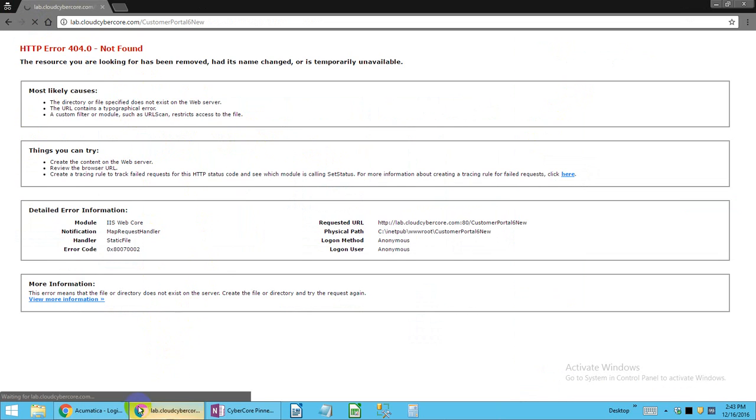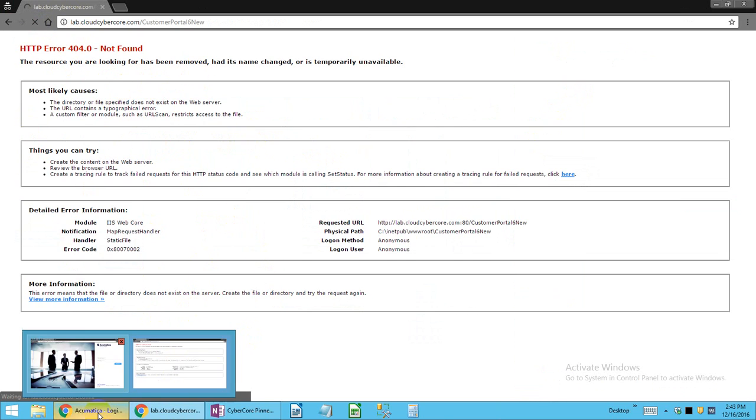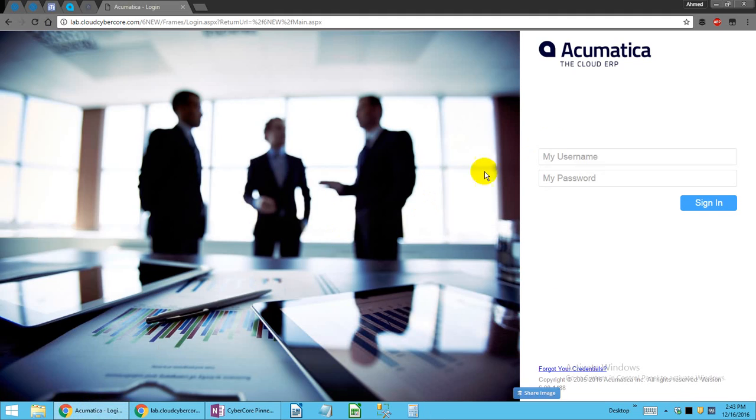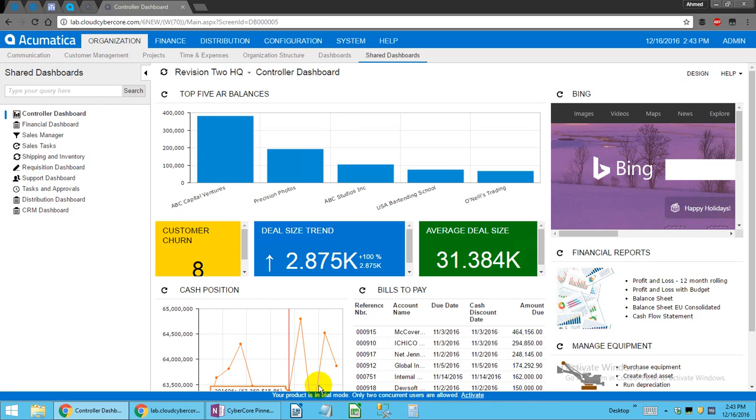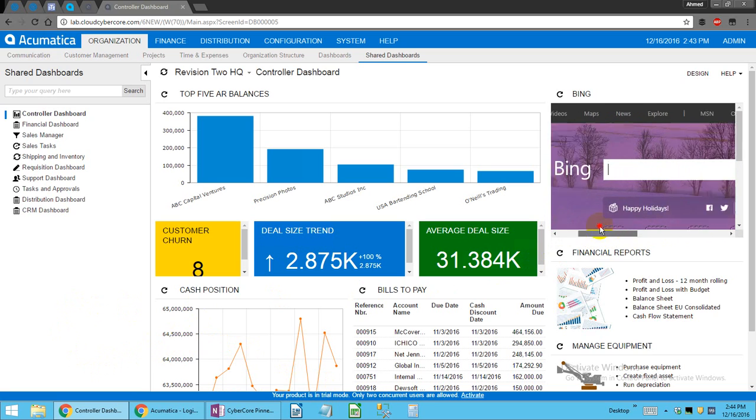I refreshed it so it'll start loading up that instance. While it loads up, let's get to configuring the wizard. Okay, so looks like it's ready.